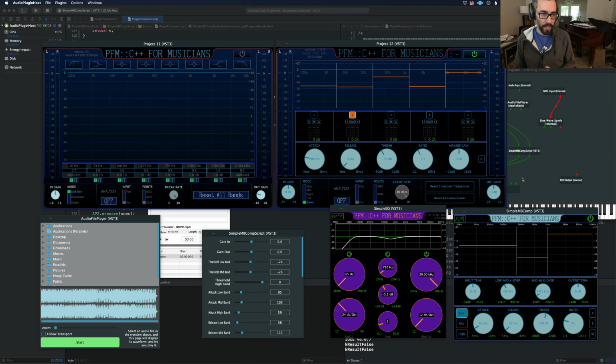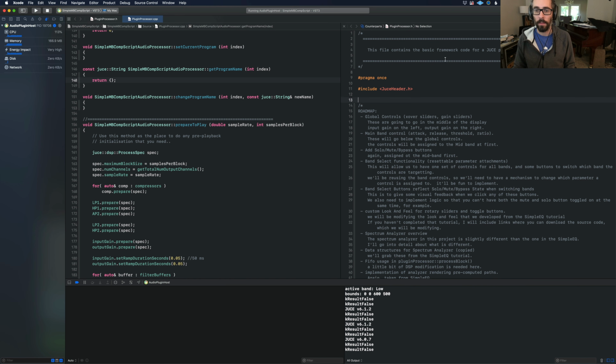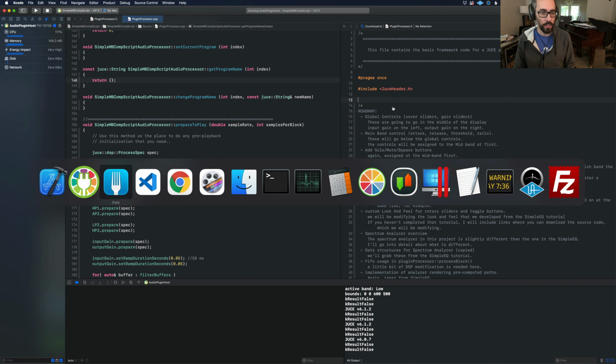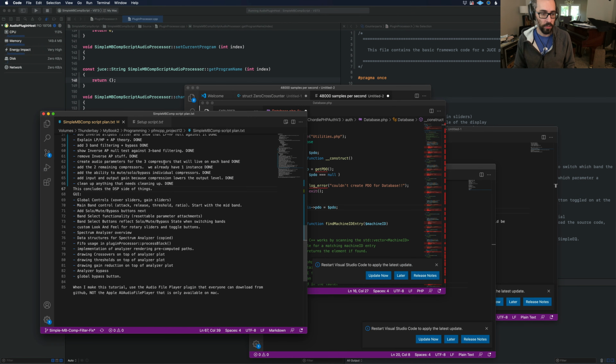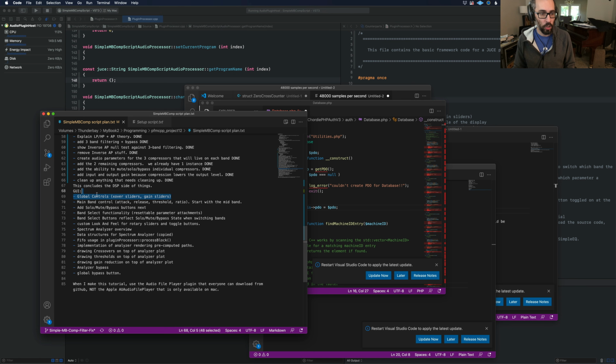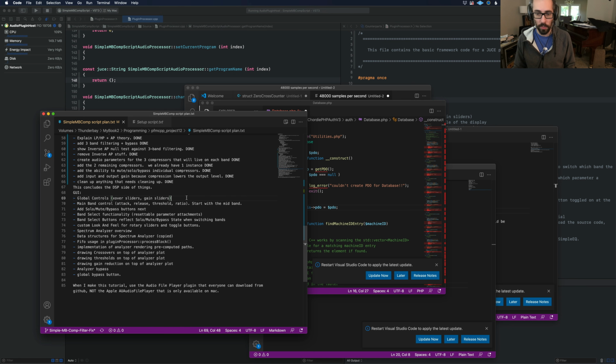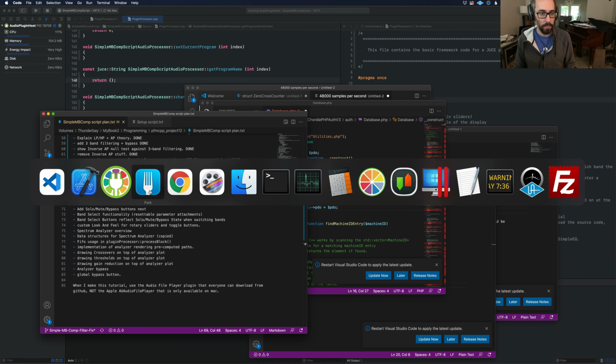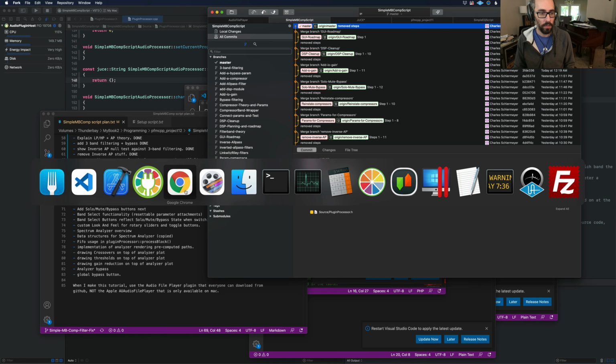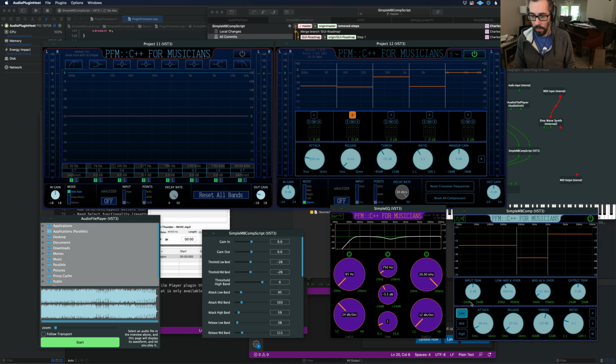So right now what I want to do is actually show this process. The first place where I am in this particular course is adding global controls to the GUI. That's the first thing we're going to do. Basically, I'm adding this row of controls right here: the input trim, low-mid crossover, mid-high crossover, output trim. I'm adding these 4 sliders to a generic GUI.